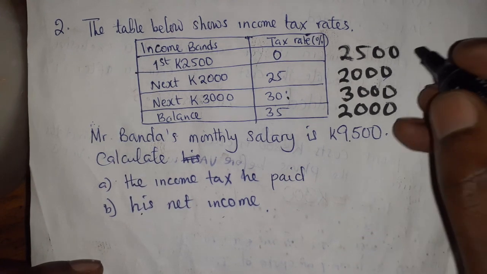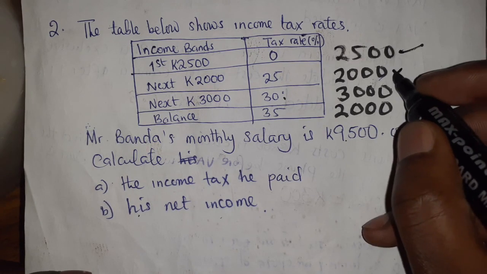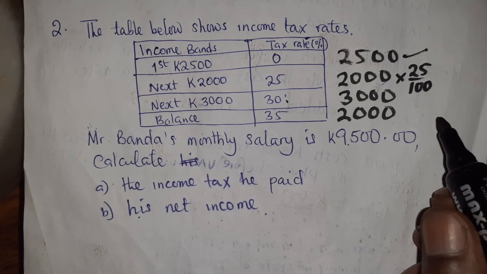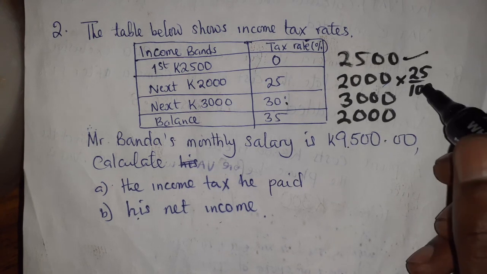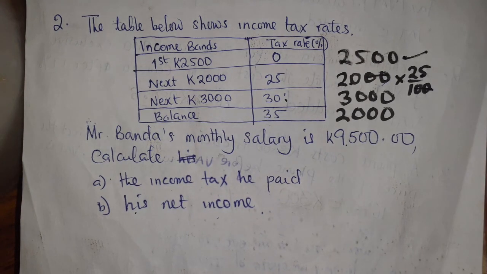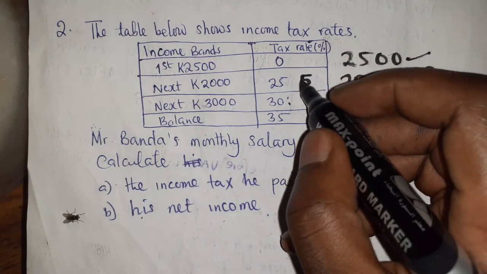So this one, there was no tax. Then this one, 2,000, tax was what? 25/100. Okay, so when you multiply, this is what I keep saying. So you get rid of these 2 zeros and this one. Then you multiply 20 by 25. What do you get? 20 by 25. We can multiply that. Let's multiply. So here, the tax is going to be 500.